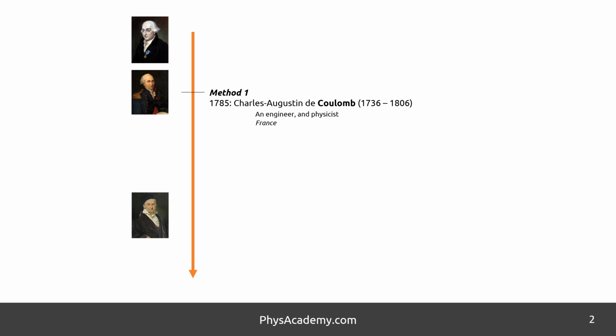Let's start with the history of these two methods. In 1785, Charles-Augustin de Coulomb in France came up with Coulomb's law. But a few years earlier, in 1773, Joseph-Louis Lagrange, a respected genius behind many mathematical methods in physics, had a different approach to tackling the same problem. But at the time, Lagrange's ideas went over the head of most scientists of that era.